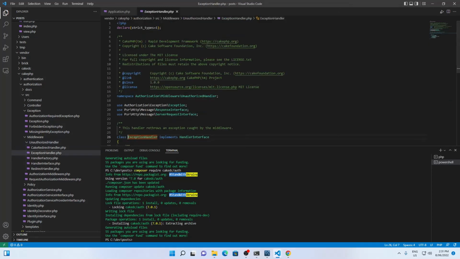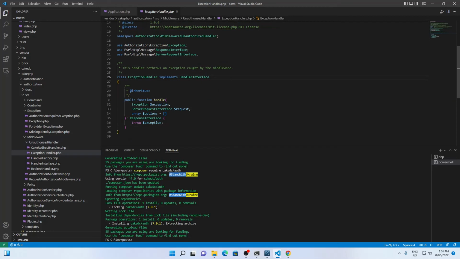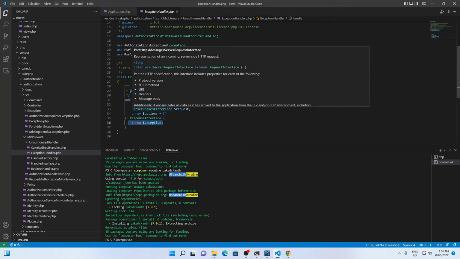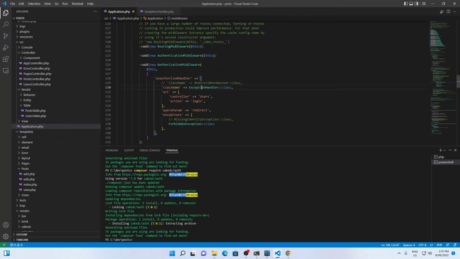So if we have a look at this exception handler here, this class that's doing the handling at the moment, all it's doing is being fed the exception and then straight away it's just throwing it again. But what we would like to happen is that when the user clicks on something they aren't allowed to, they get a sensible error message back to say, hey, you're not allowed to do that. So what we're doing in this source application file is basically saying when you get an unauthorized exception of any of these types, use this class name to handle that exception. And by default, when we're handling these exceptions, I want you to go to this URL and handle it like that.